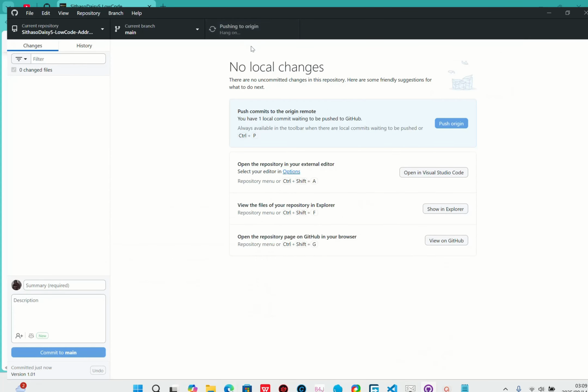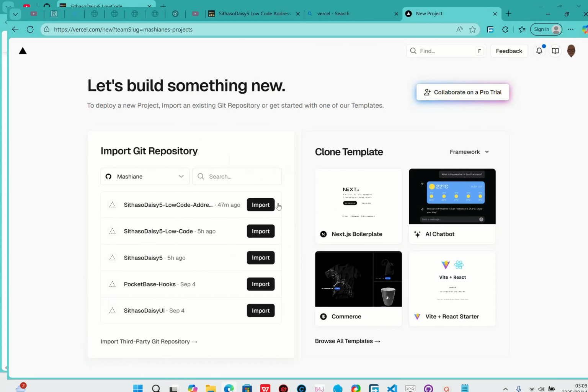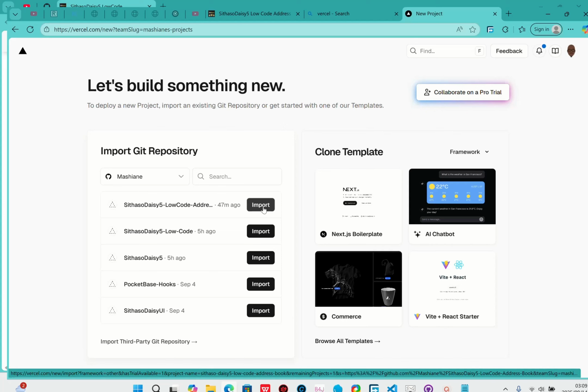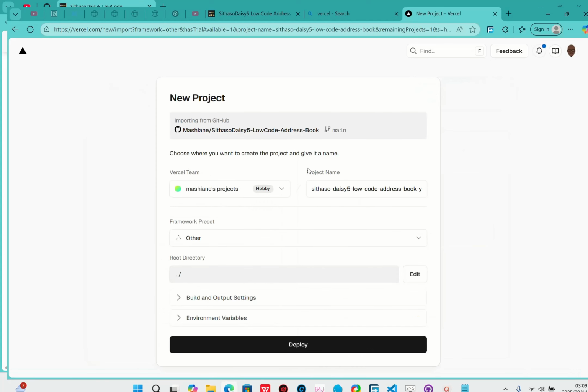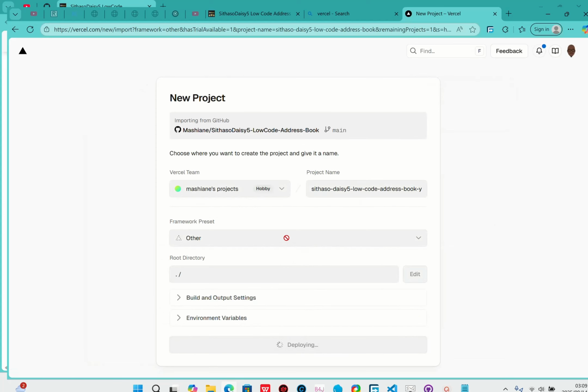Let's publish this, but this will automatically deploy the application. So you import a project with a Git repo, you import it, and then you say deploy.